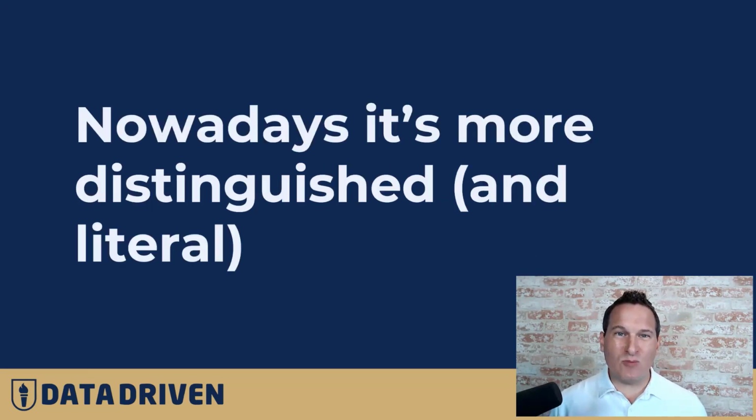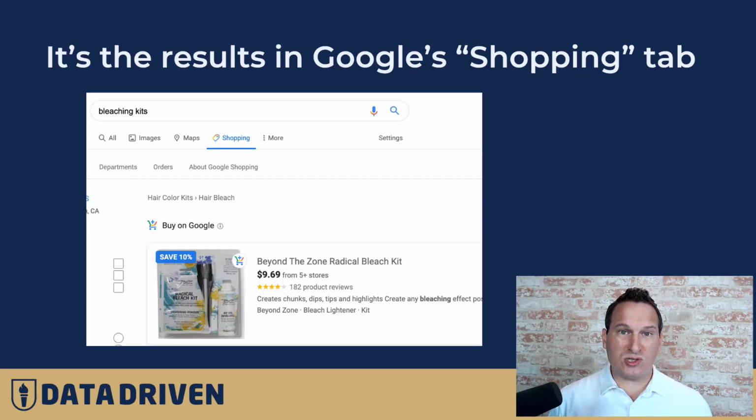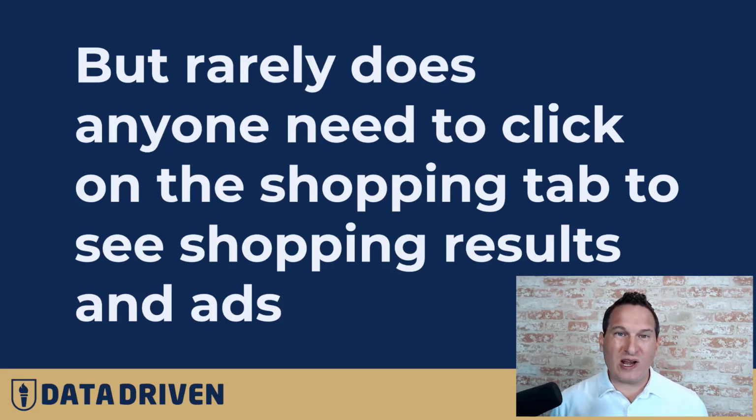Well, nowadays it's something that's more distinguished than just frugal, and it's actually something that's a permanent fixture in Google search. And so if you're looking at Google search and you click on the shopping tab, this is your Google shopping ads that are displaying. These are basically opportunities to purchase products based on any number of filterable criteria that you might have. And so if you click on the shopping tab in Google search, you are seeing shopping ads. But it's not just in the shopping section. Rarely do you need to click anywhere in order to find shopping ads. In fact, most of the time when I see shopping ads, I see it right inside the Google homepage or right inside the Google search bar whenever I search for something.